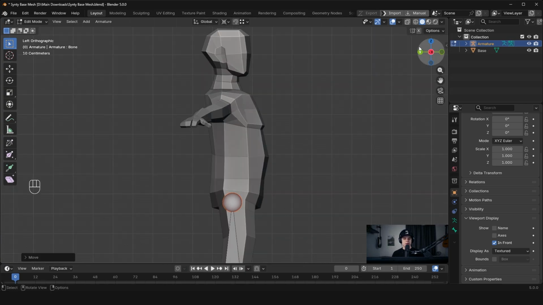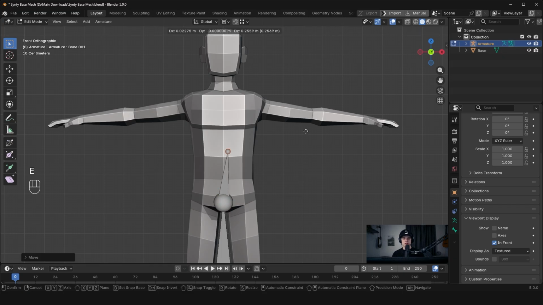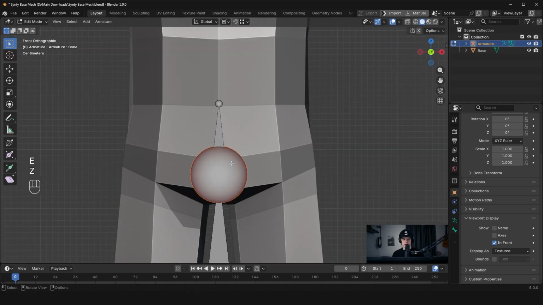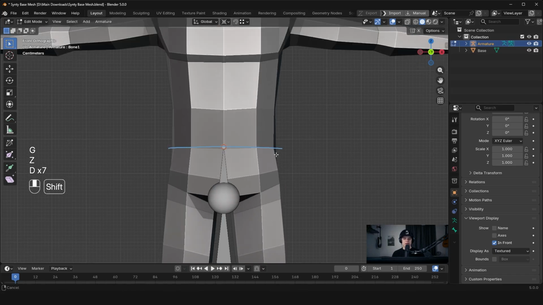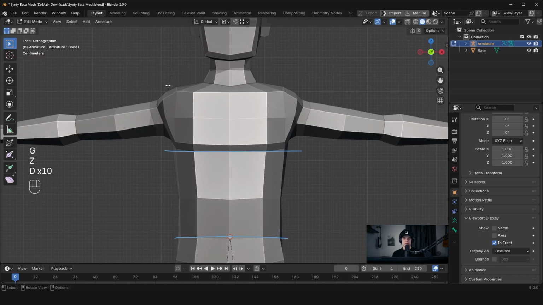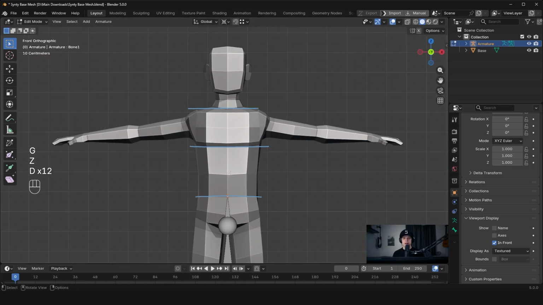Okay, so I'm going to zoom in and this is going to be the start of the pelvis. So I'm going to press E to extrude and press Z to lock it to only up and down. Now, when I'm placing these, I'm going to leave it maybe something like this for the actual pelvis area. Maybe push this one down. And then I'm going to place these when they hit on a similar line to each section. Usually I'll use about 3 bones.